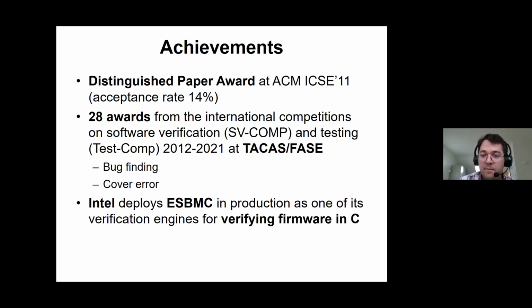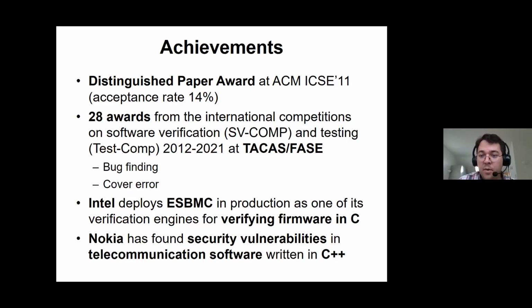We also currently have Intel, which deploys ESBMC in production as one of its verification engines for verifying firmware in C. So we have an active collaboration with Intel. Intel funds one of my PhD students, Rafael Menezes, and we are collaborating, integrating, and giving support to run ESBMC to verify firmware in C at Intel. In the past, we also had a collaboration with Nokia to verify telecommunication software written in C++, and Nokia could find a couple of security vulnerabilities in production code, which were later confirmed and fixed by the developers.